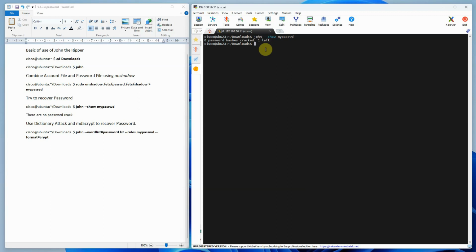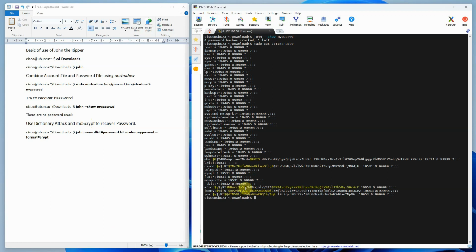It says it doesn't know how to crack it because at this point in time, you did not specify how to go about cracking it, because this is using some form of encryption. So you need to decrypt the hash. As I mentioned, the hash format is using MD5, which is a type of crypto encryption. So it becomes gibberish, right? Just now you see, you don't really understand what's going on. Let's take a look again. All these are gibberish. You do not understand. Originally this is 1, 2, 3, 4, but it comes out so long.